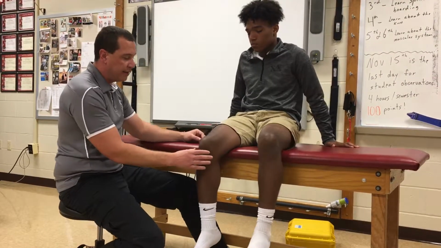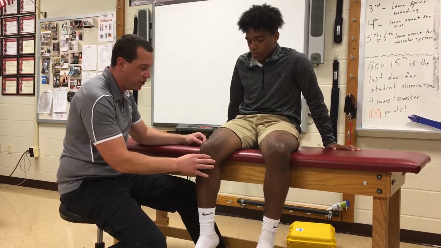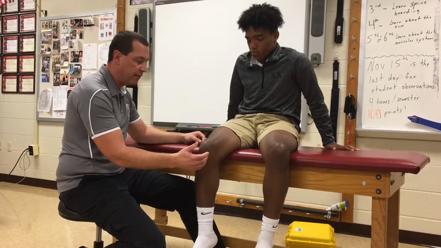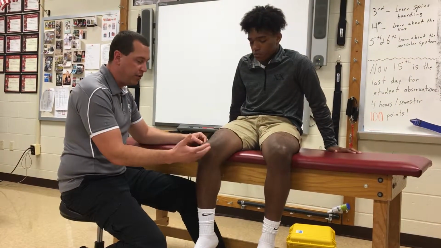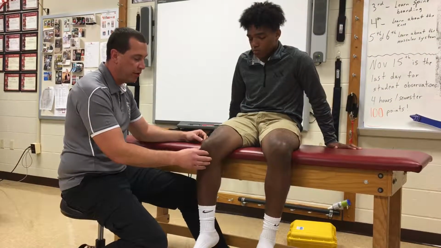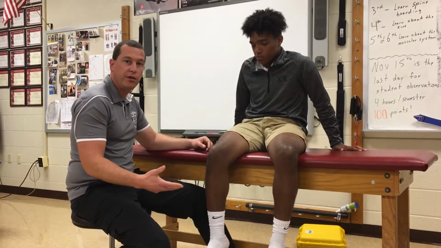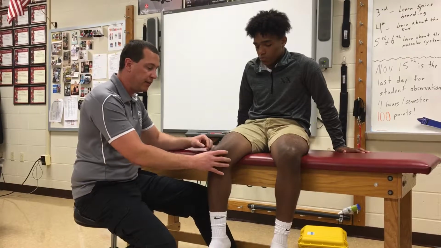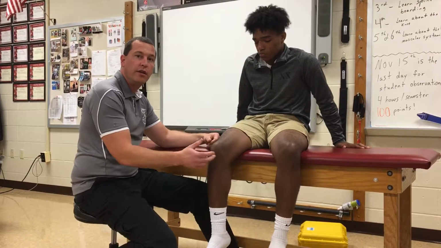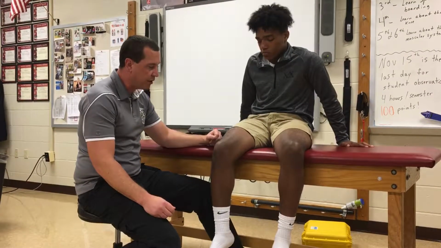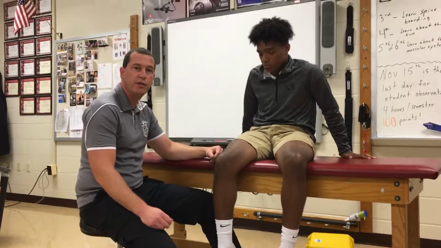Now, as far as inside the joint itself, along the joint line here, all the way around, you have the meniscus, and the meniscus is the cartilage that's inside the joint. You can't really palpate that, or the ACL or the PCL that's inside the joint space, but I do want you to be aware that inside the joint capsule as a whole, those structures are located in there. And as far as this quiz goes, that's all I really want you to know.